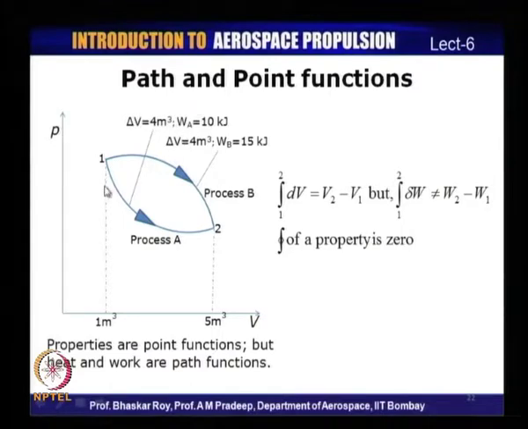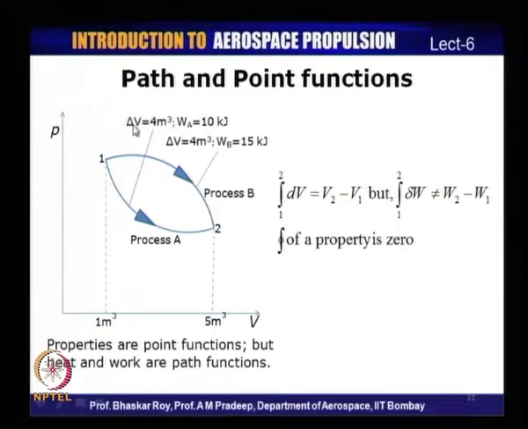But if you look at work which has occurred during process A and process B, it will be different, because from the PV diagram, work done during any process will be the area under the curve in a PV diagram. So, for process A, W A will be the area under process A, and for the second process, W B will be the area under process B. As you can see, W B should be greater than W A, and therefore, work is a path function, that is, it depends upon how the process is carried out, or the path taken by the process.